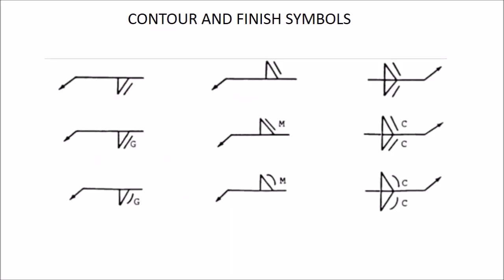Contour and finish symbols. Supplementary contour symbols are used with weld symbols to indicate how the face of the weld is to be finished. In addition, finish symbols may be used with contour symbols to indicate the method used for forming the contour of the weld. Letter designations are used for this purpose. The letter C is for chipping, G is for grinding, M is for machining, R is for rolling, H is for hammering, P is for planishing, and U is for unspecified. Applying the letter U to a contour symbol signifies any method of finish may be used.